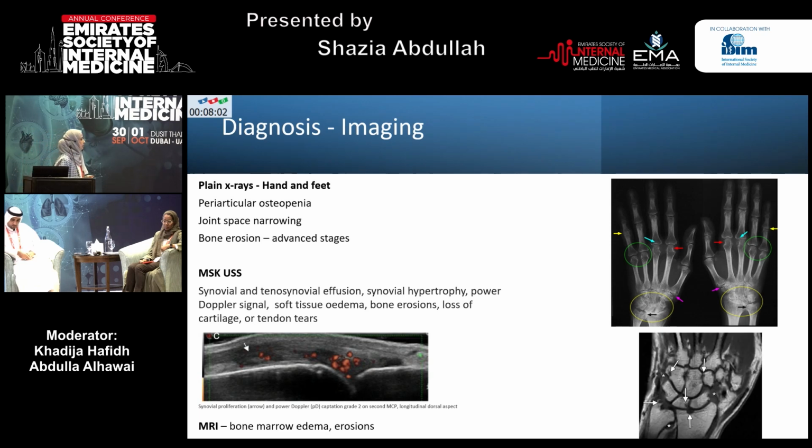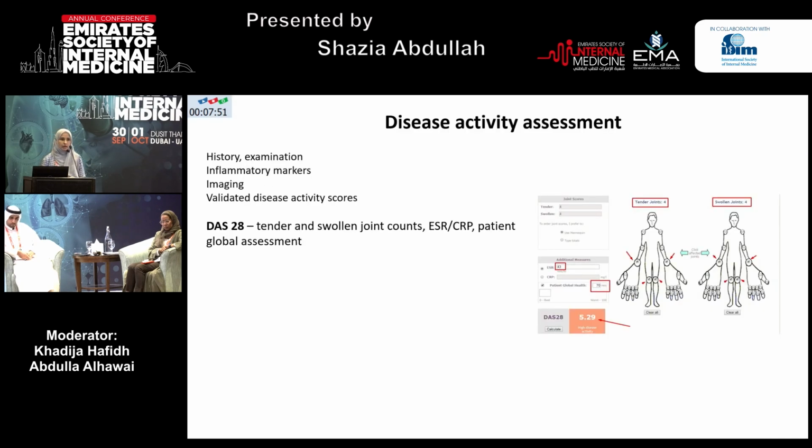If you have access to the MRI scan, it can quantify the damage from rheumatoid arthritis. Here you can see a lot of erosions, and sometimes these erosions cannot be visible on the plain X-rays. Now, disease activity tools: there are a lot of them that we use not only to record, but also to standardize how we assess patients.